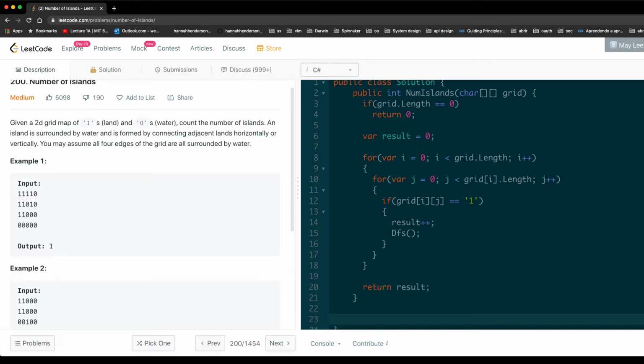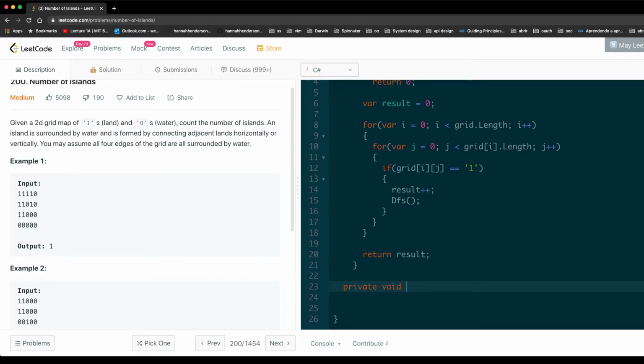Okay, so I just write this call here with no parameters because I don't know yet which information I will need inside this function. So let's try to code it. I think this will be a void function because I actually don't need to return anything. I will just update the value of ones here to 0. So by now it seems that we don't need to return anything.